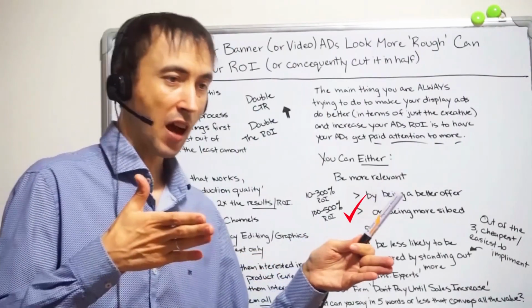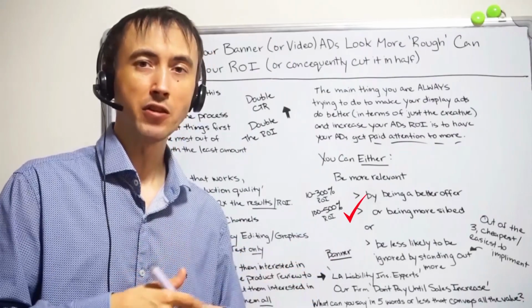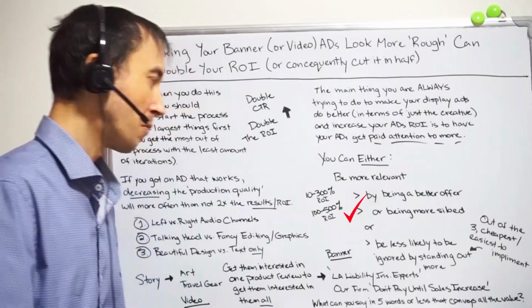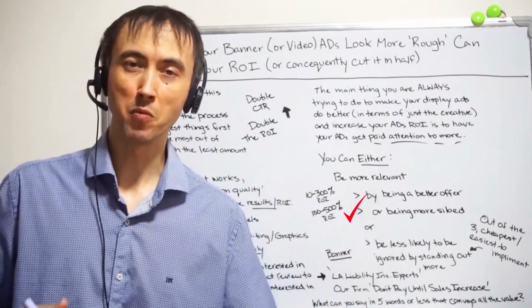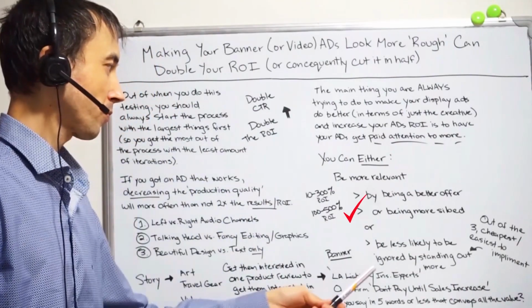So a lot of times, if it's not working, just start filtering down your targeting until you get there, and then you can do things to build things back up. Everything is about getting to profitability first, and then you can try all the crazy stuff to build things back up again.